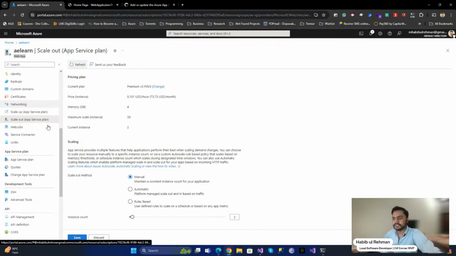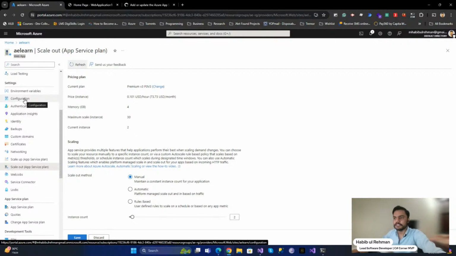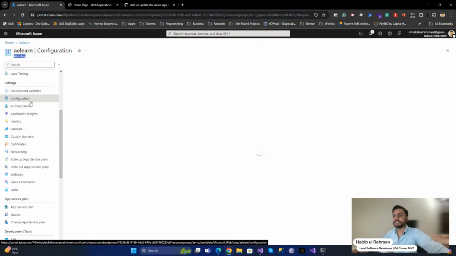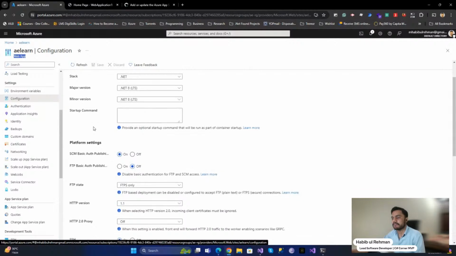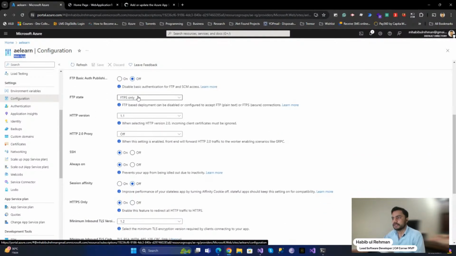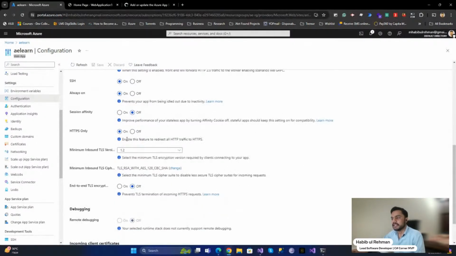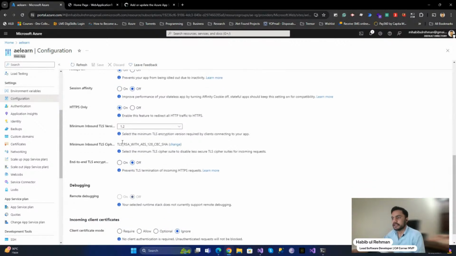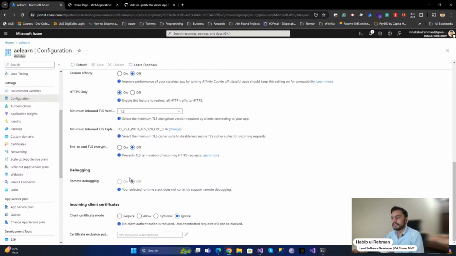Okay, now there are different options available here inside my Azure App Service. So we can move to different options. First of all, we have the configuration option. Inside configuration, you can select the stack settings, or you can select the language or framework you are using, and you can select the FTP options, whether it is allowed or not. You can select the HTTP version. You can enable SSH for your web app service. You can enable SSL for your app service, and currently it is enabled. You can also impose different inbound rules, and you can also select debugging. If there is any issue coming, you can enable the debugging option.